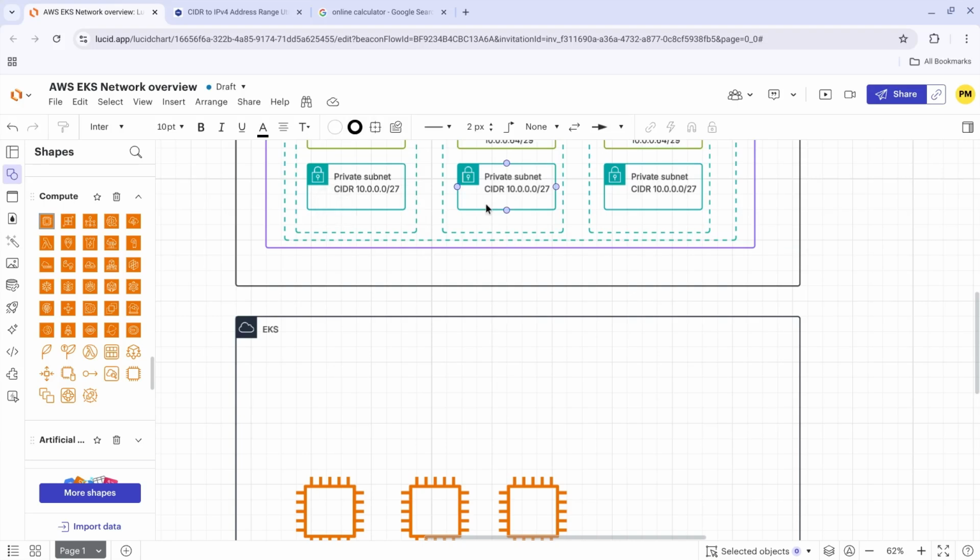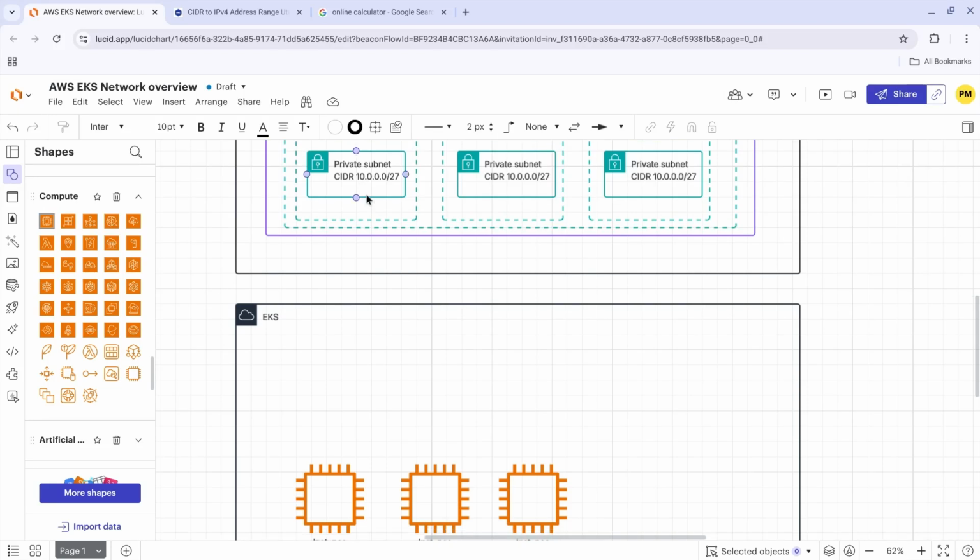Although it's going to be happening across all the different private subnets, all of them are going to be attached to a group of EC2s if all are to be used by the EKS cluster, right? But for explanation purposes, I'm just going to focus on one subnet, and let's say one of these subnets has three EC2 instances.